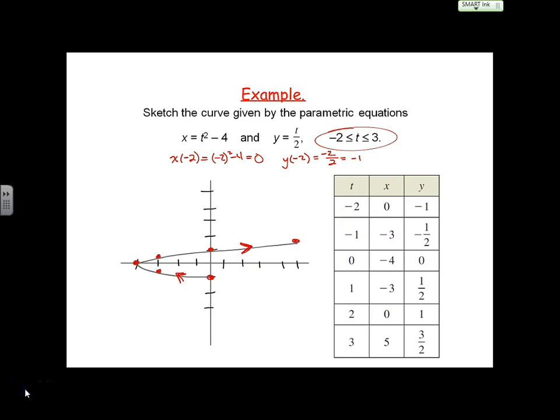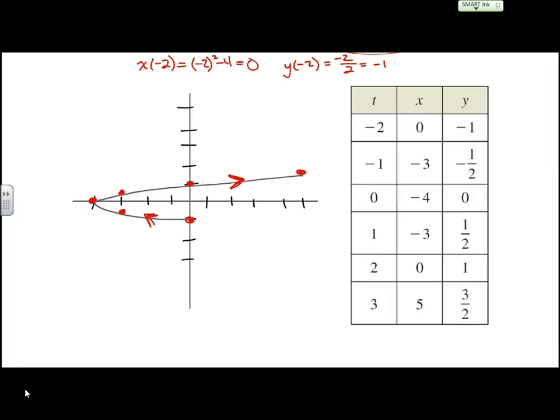A place to put the orientation. Just show the direction of the movement. Do you basically agree with what I put? And do you see how your equations are not functional? They don't have to be bound by function rules. It totally fails the vertical line test, but something could totally move in this type of path. It could just be like a road around a mountain, right? Because you're going to go this way, then you're going to keep on going. You're doing switchbacks. We call them road switchbacks anyway.